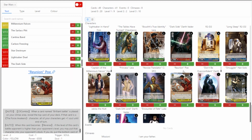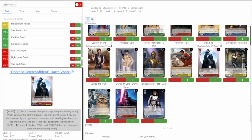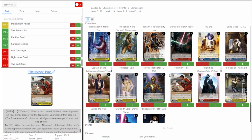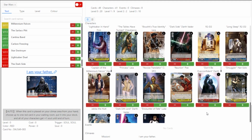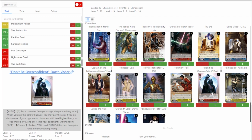Just in general, we only have 8. My concern for the Darth Vader backup is that we only have 8 non-climax red cards in the entire deck, and we're running a red climax. Also, carbon freezing, as opposed to the Darth Vader backup, is not an act ability for the sake of C-3PO.